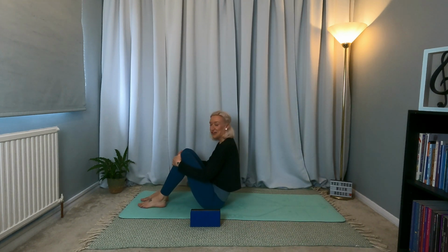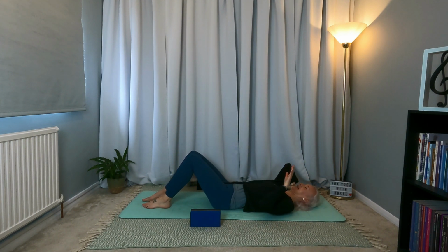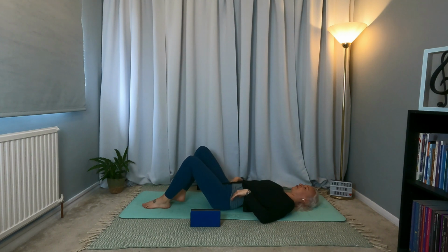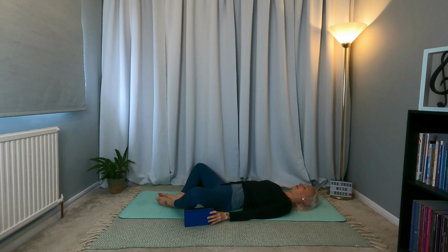Feet together, feet flat on the floor, knees bent, coming to lie on the back. Then bring the soles of the feet together so the knees can fall to the sides. And again, you might feel really free in the hips here. You can just let them hang, or you can support them with blocks, books. So get your lower body set up, make sure you feel length through the spine, make sure your lower back isn't arching, just feels nice and neutral for you.